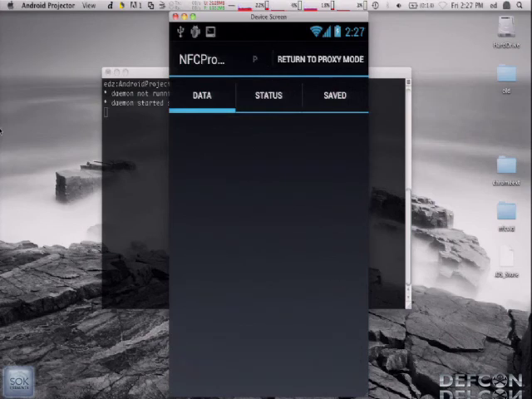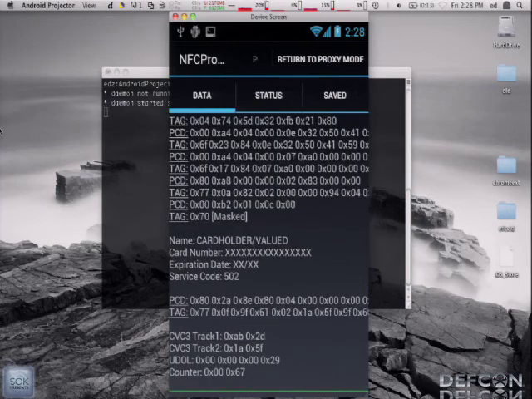So now the phone is pretending that it's going to be a credit card reader. If I take my credit card and I hold it near the phone, hopefully it'll read the information right off of it. There. As you can see, it's all of the same information you saw on that slide before, name, cardholder, and so on. The stuff at the bottom, the CVV track 3 stuff, that is MasterCard specific. So what I've just done now is I've skimmed someone's credit card. As you saw, it was really easy.